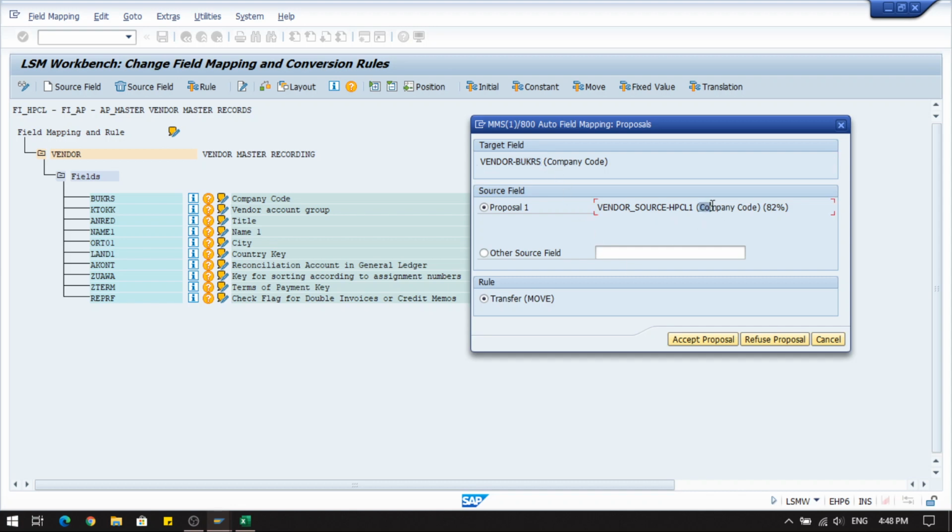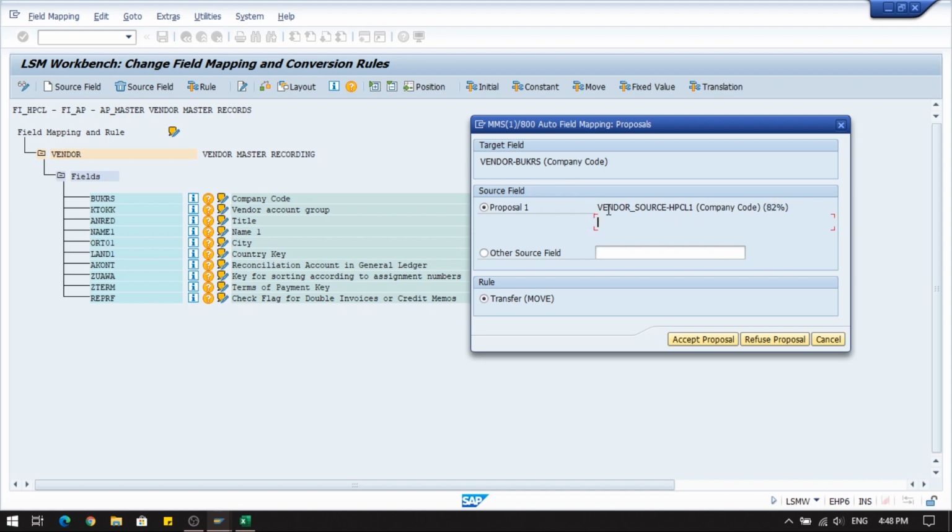It is matched with company code at 82%. This vendor is also my source field, source structure vendor underscore source. HPCL1 is the company code field. I am linking these both now. Field to field mapping, it is an 82% match.